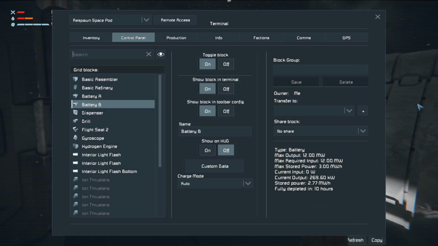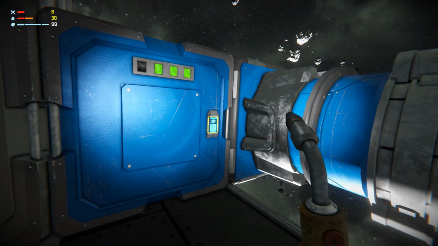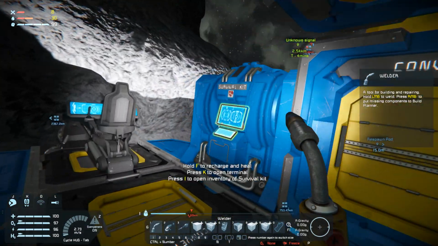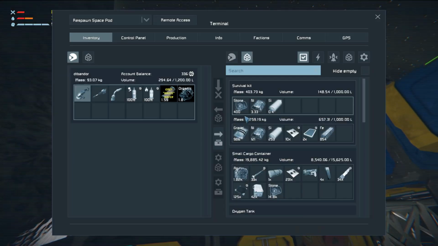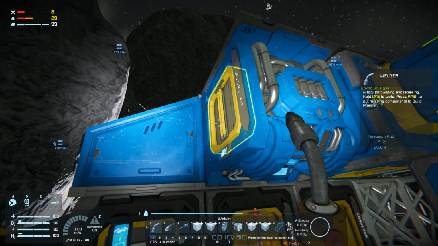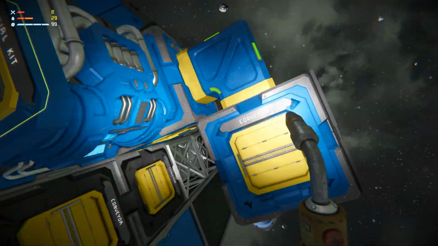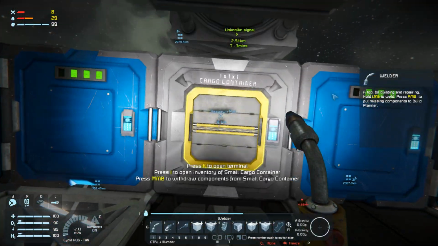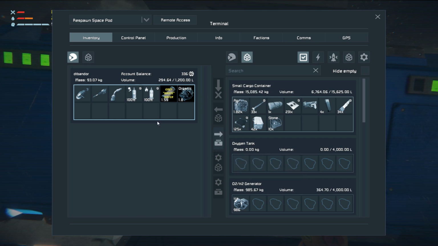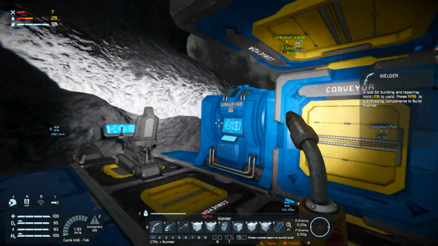Okay. How are our batteries doing? Fully depleted in 10 hours. Okay. Good to go. And then anything that is in here, we probably don't need anymore, so we'll take that out. Oh, wait, let's just cancel that. There we go. Now, I think the survival kit is actually more efficient when breaking down stone when compared to the basic refinery, but the basic refinery is faster. So we're gonna be kinda going with that. For now, at least.